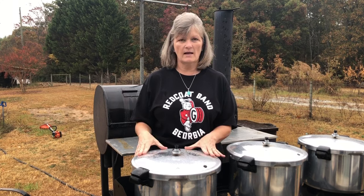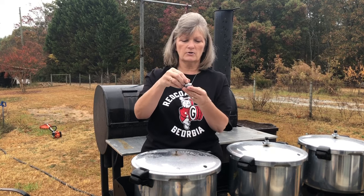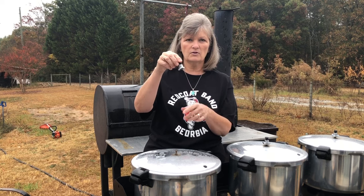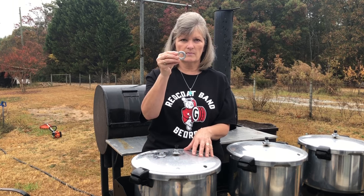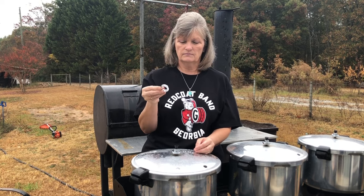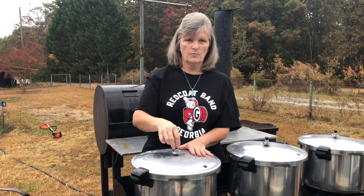Okay, y'all, I've got my last lid on my pressure canner, and we're fixing to start them up. But before we start them up, I wanted to show y'all this little weight that comes with your pressure canner. You use this based on whatever elevation you live at, whatever sea level you're at. If you're 500 or below, you'll use your 5-pound weight. And if you're like us, we're 800 and something above sea level, so you use the 10-pound weight. And then if you're 1,000 or above sea level, you'll use your third little weight that comes with it, and that'll give you your 15 pounds of weight for your pressure.